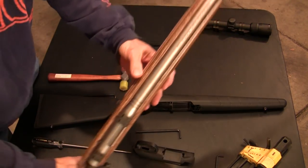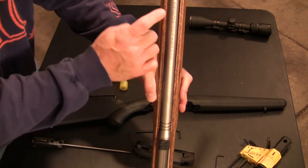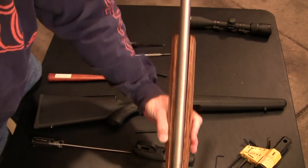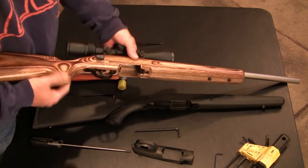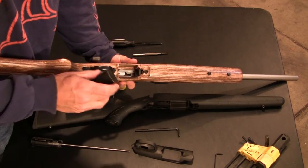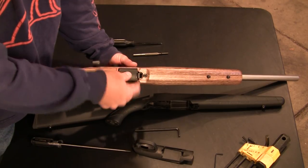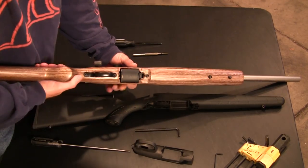One thing of note is the barrel is still on the left side of the stock. I don't know what it is about that, but it sure loves that left side. Alright, let's see if the magazine fits right off the get-go. Boom.